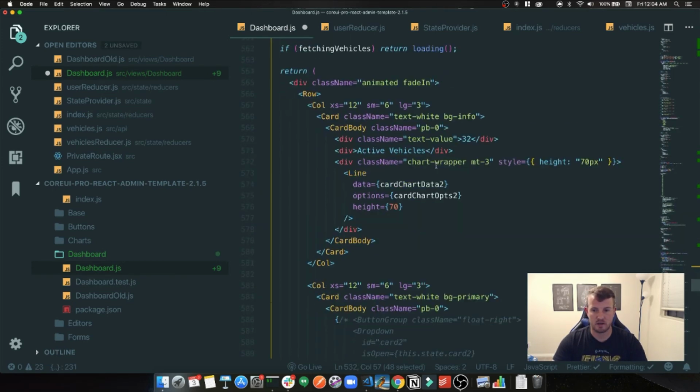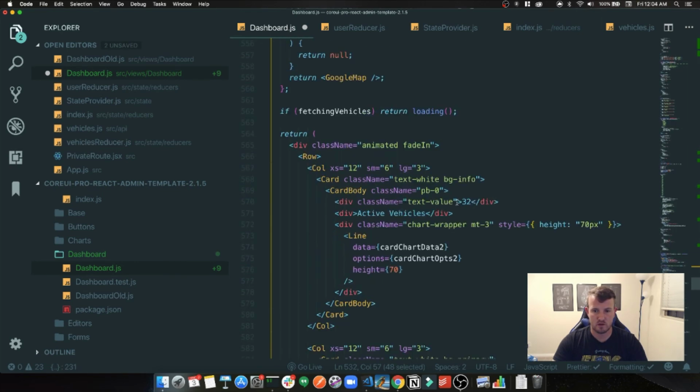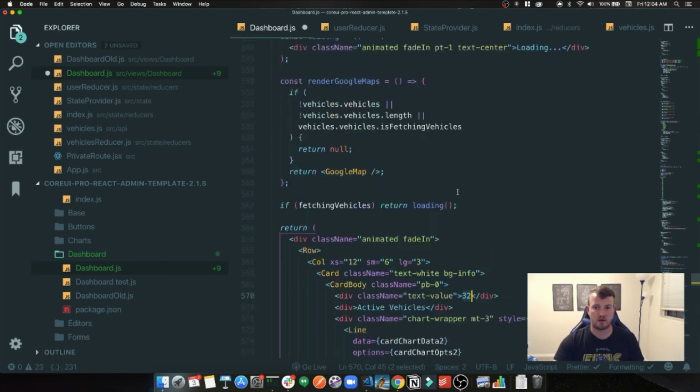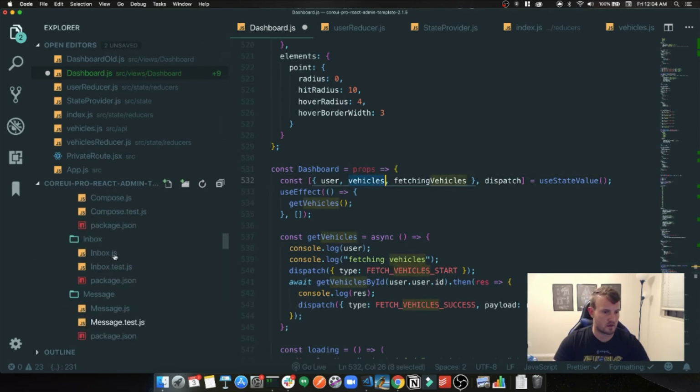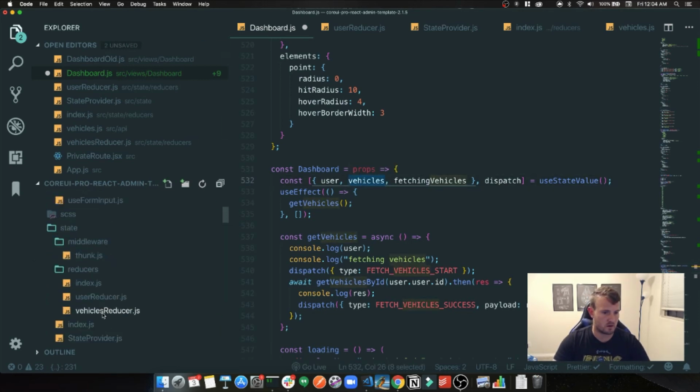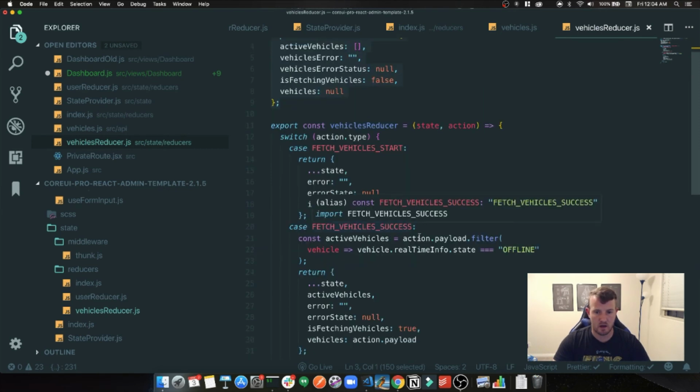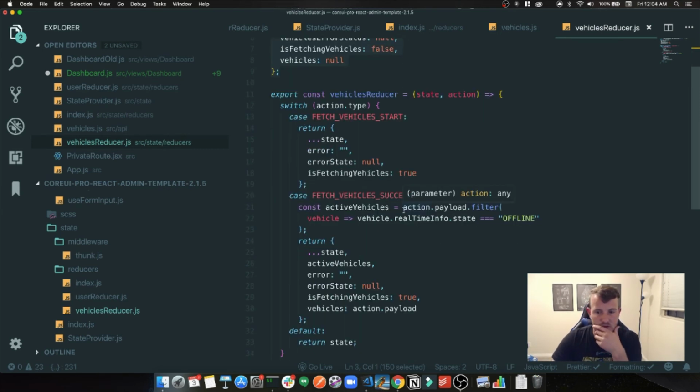So last part is we're trying to set this value here. So now we have vehicles.activeVehicles, but that was not working. So let's go to our reducer, figure out why. For activeVehicles, action.payload should be our vehicles.filter, one vehicle at a time.